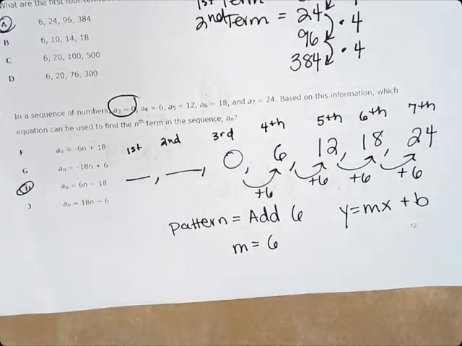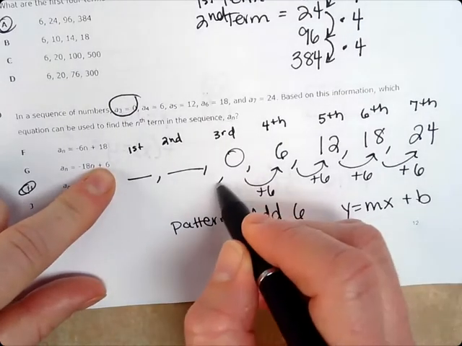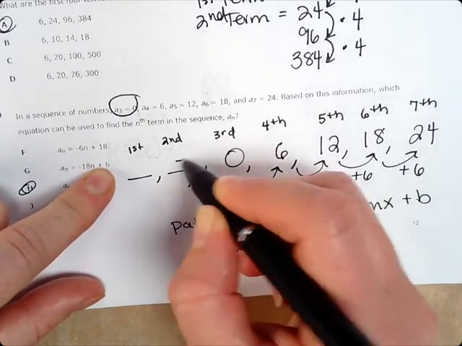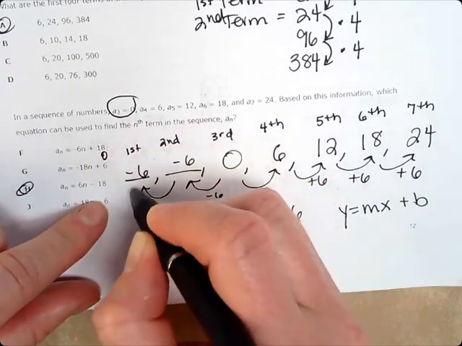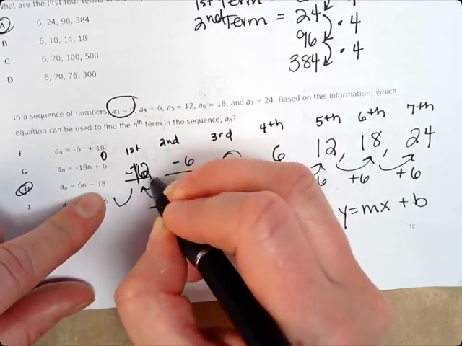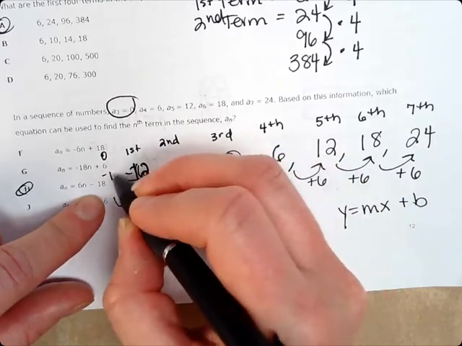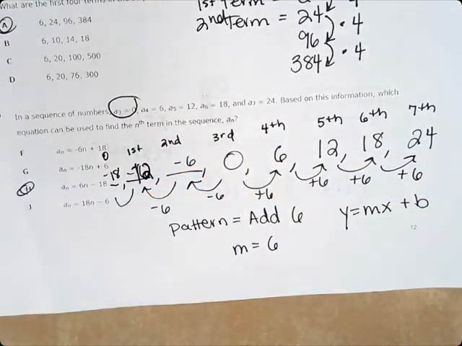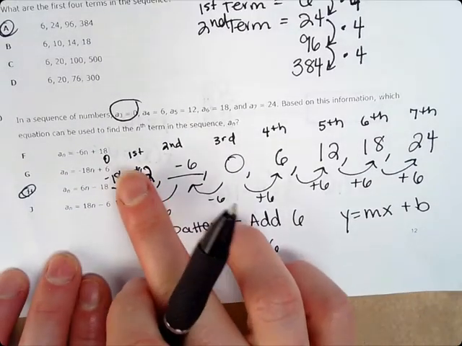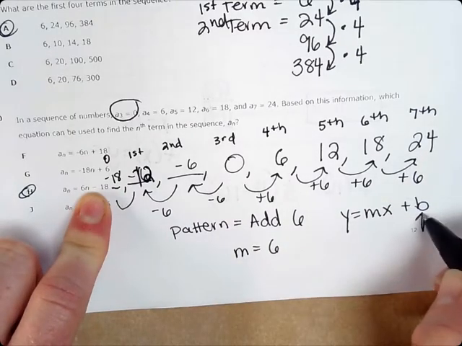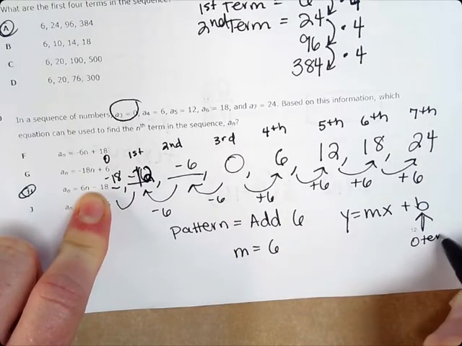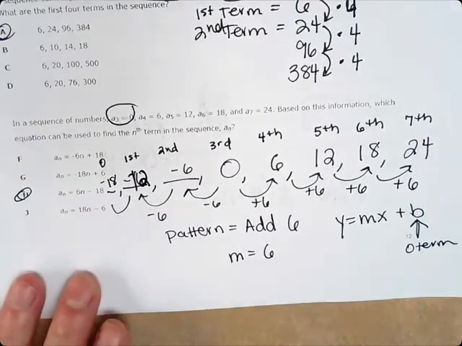But where did the 18 come from? Where would you find the 18? So it'd be going backward. It'd be your 0 term, right? That would be 12, negative 12, and so that would be negative 18, that 0 term. The 0 term is not actually in the sequence. It starts with your first term, but to find out where your B is, because that is our 0 term, you'd have to go back to find your 0 term.